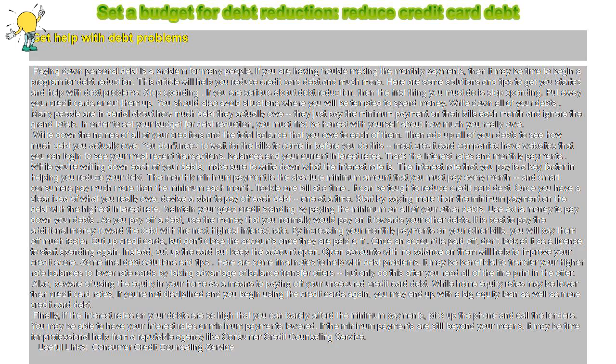Some final debt solutions and tips. Here are some final notes to help with debt problems. It may be beneficial to transfer your higher rate balances to lower rate cards by taking advantage of balance transfer offers, but only do this after you read all of the fine print in the offer.